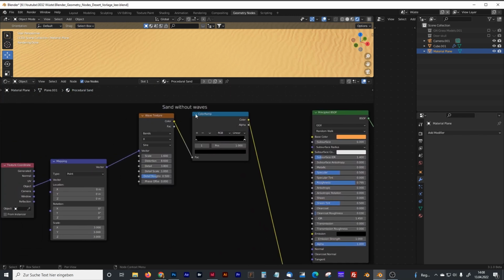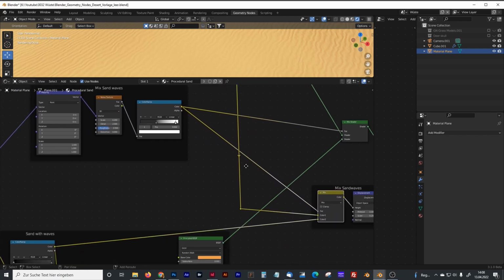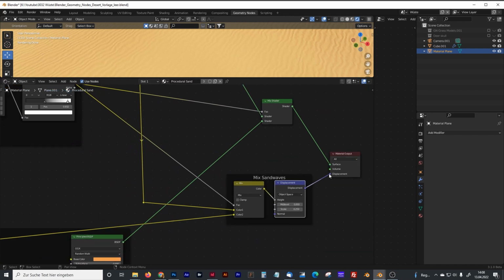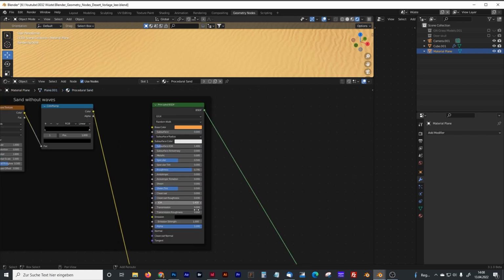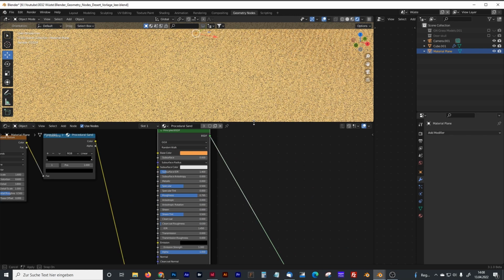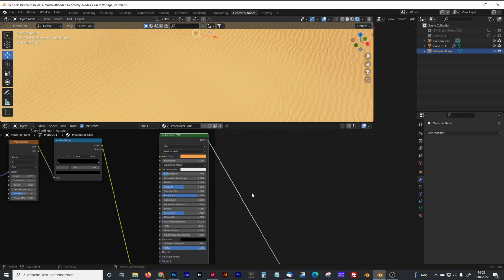It's only wave texture with color ramp. And it's going to be mixed with displacement and goes into the displacement channel. And the second one is just the principled BSDF, the color, but no bump at all, nothing. That will make these areas where there are no ripples.